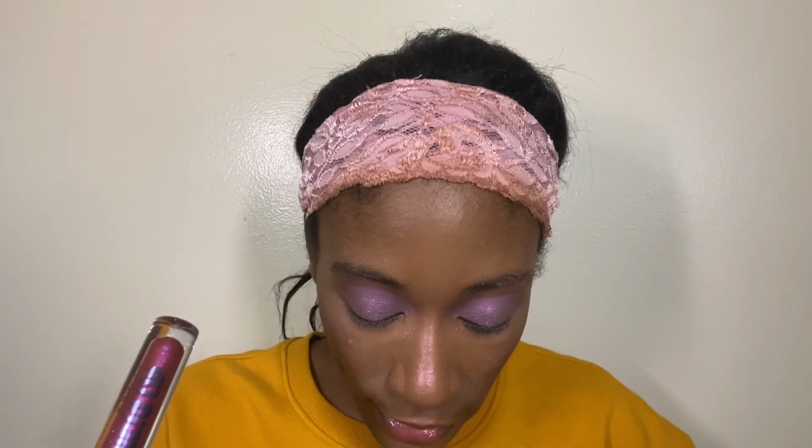I like more opaque glosses that have glitter. See, it looks opaque on the hand, but once you put it on your lips, it doesn't do too much. So this is fine. It's like a topper gloss for somebody like me, but just as a gloss I can wear on its own, I would not recommend or buy this at all. So those are my thoughts on this collection.